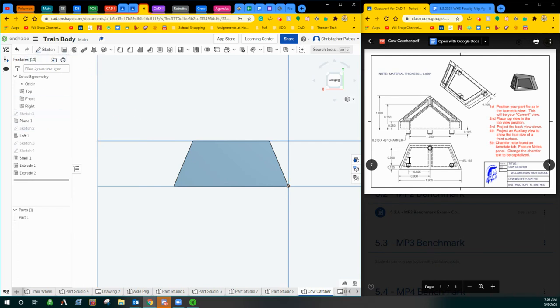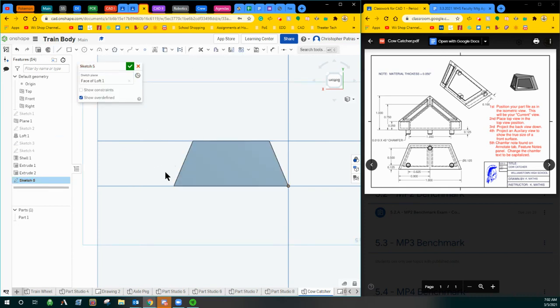So what we're going to do is sketch the circle locations first, which are easily mapped out on this bottom section. And then we're going to add them in. So let's go with the sketch, look at the bottom face, and then we're going to start drawing. So the first section here, we can see that we're actually starting in the middle. So I'm going to add a midpoint, just like we did previously. And then from there, we can just start drawing.